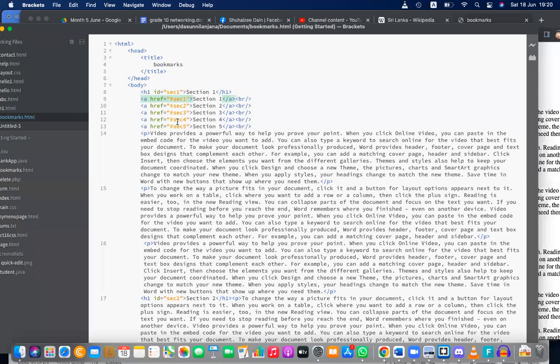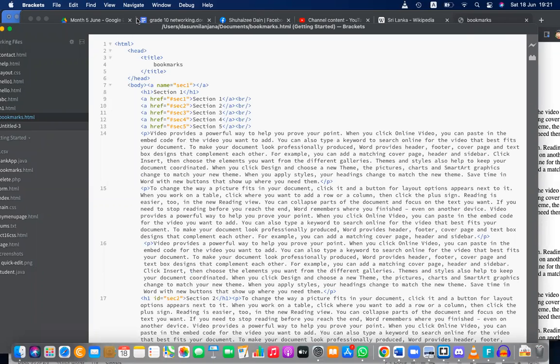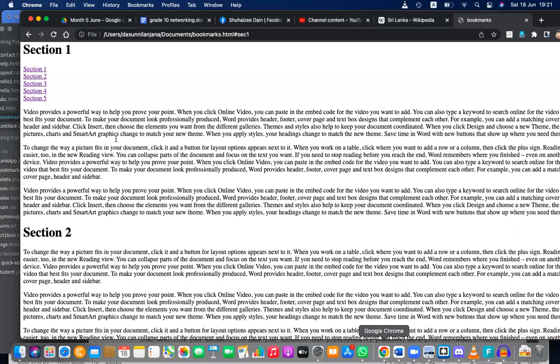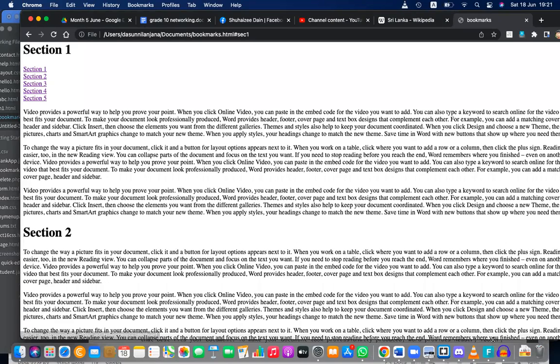Okay. Another way of introducing a bookmark is not using this ID. If you are not using the ID, you can use a name tag. It works without the ID too. So let's use a name equal to section 1. That will also work. Let me copy and show this in section 3 also. So you can see, even though I erase this ID, using this name section 3, section 1, this will work. See, name will also work. Section 2, section 3, name again, section 1. So that is another way of adding that.